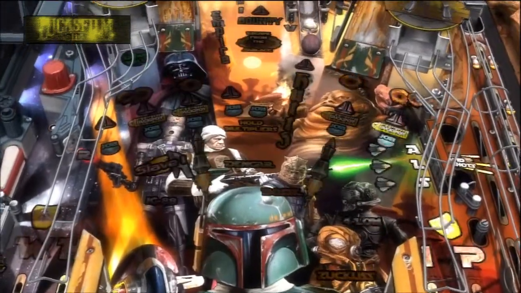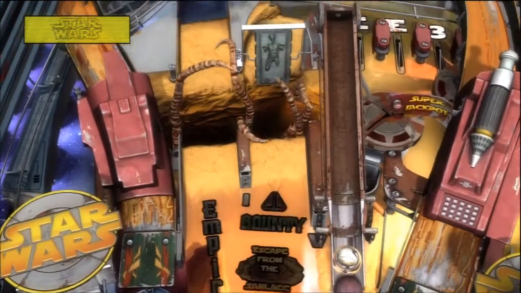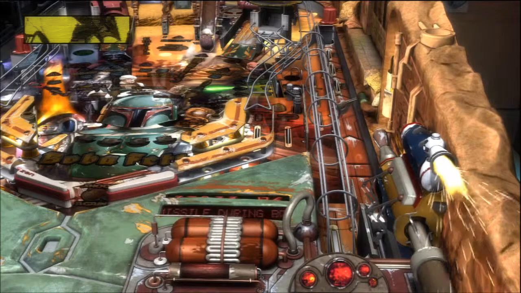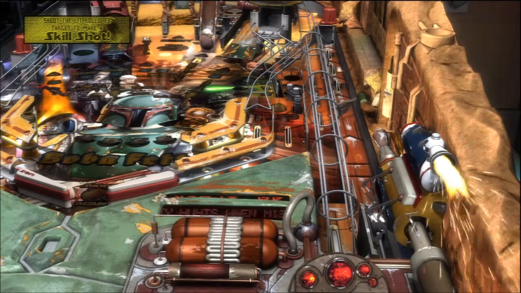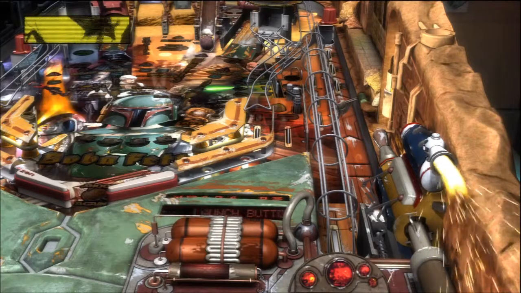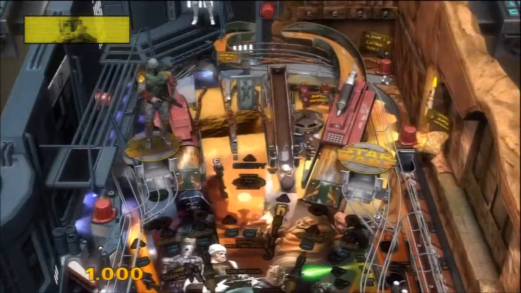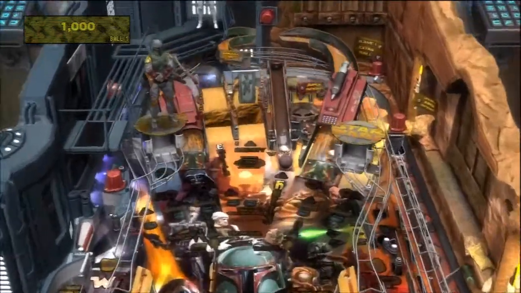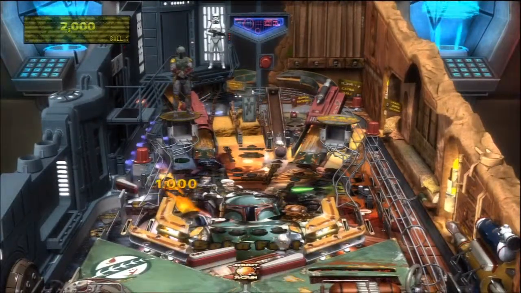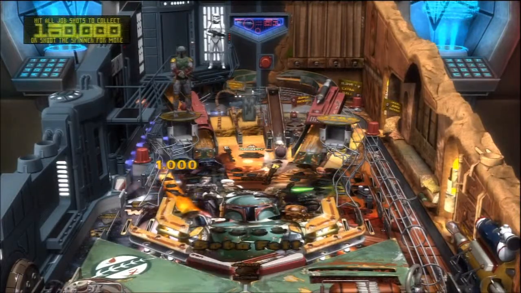Right now we're gonna play the one that I like second best out of the Star Wars tables. Boba Fett. Never was into his character, but it adds elements of Return of the Jedi and Empire Strikes Back, which are from the original trilogy, and you know, there's just a charm about it you just can't deny. At least I can't, as a Star Wars person. Alright, I'm thinking about this way too much. Let's get this started.